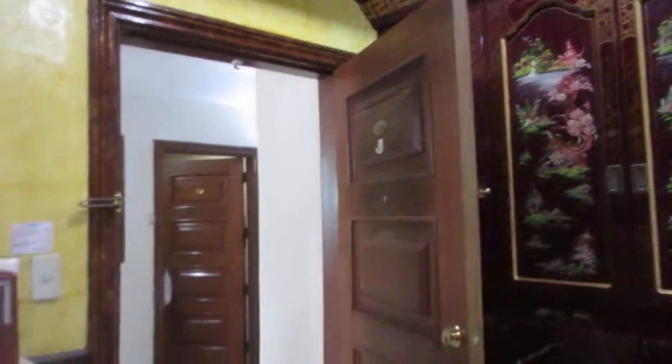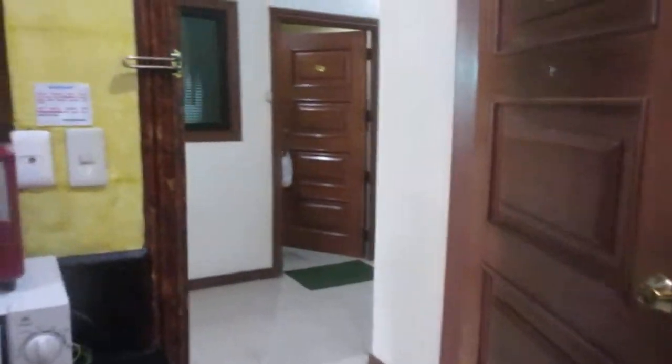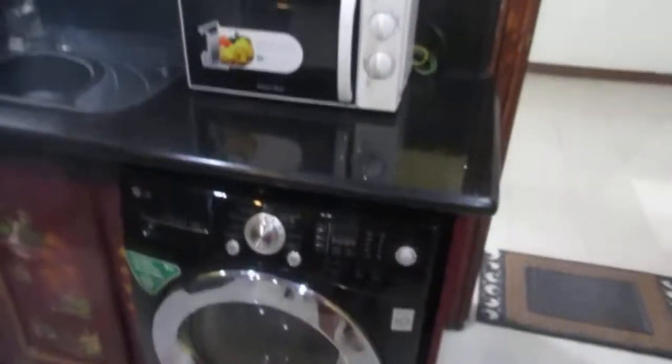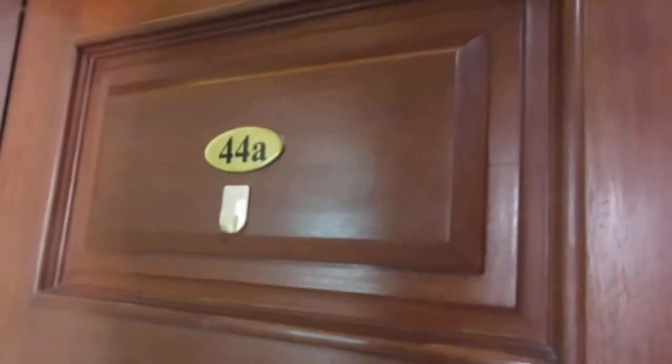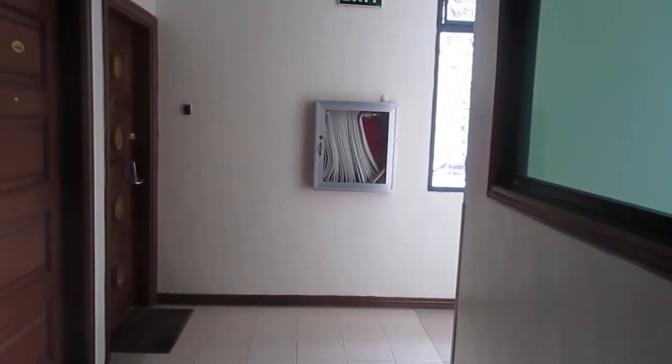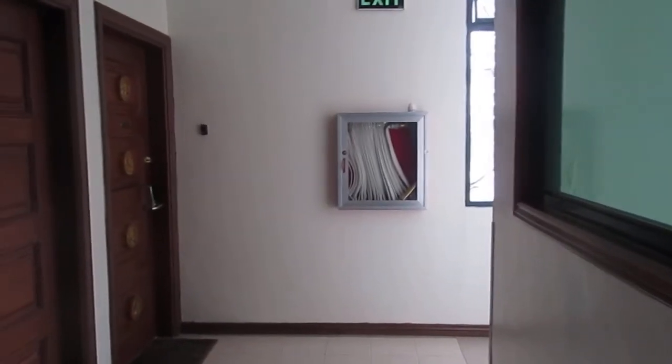This is the one-bedroom pool — pretty much the biggest room they have. You've got a toaster — what else can you say about this place? This is Room 44A. I'm going to move on to another room for you guys. This is Ariel Penn signing off from Bourbon Condos, right next to the Wild Orchid on Raymond Street. Adios.